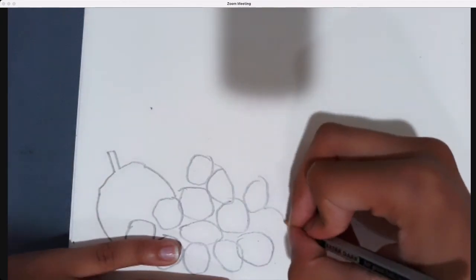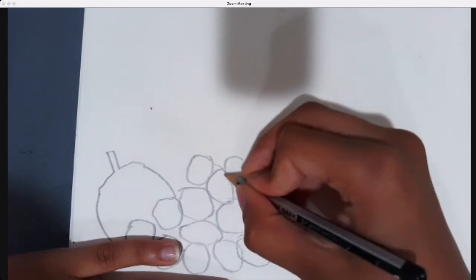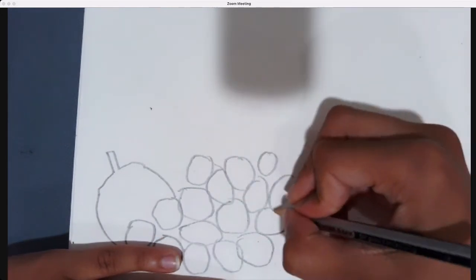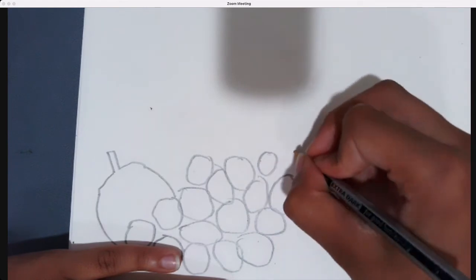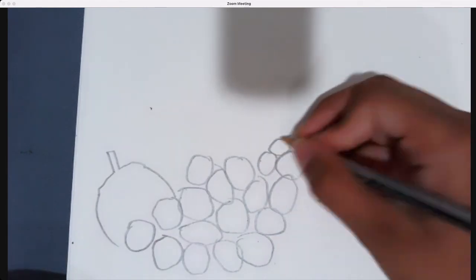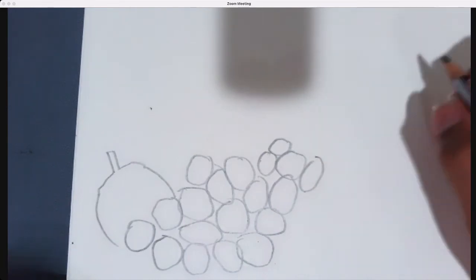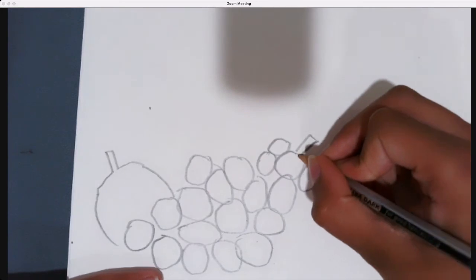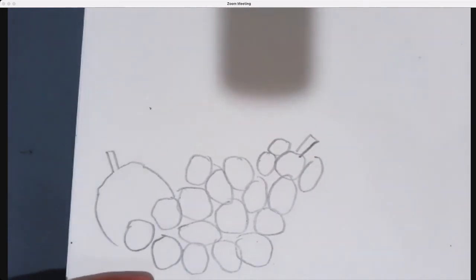And then when you're done, you could do it like this, and like this, and this. And then when you're done, you could just draw a stem on whichever one you like.